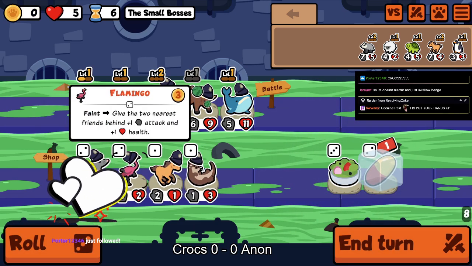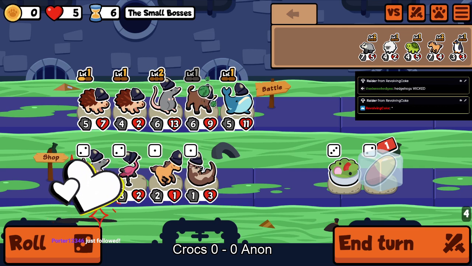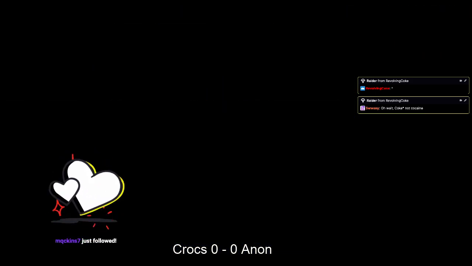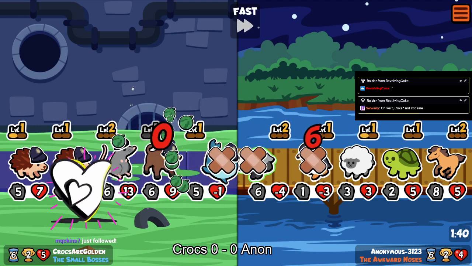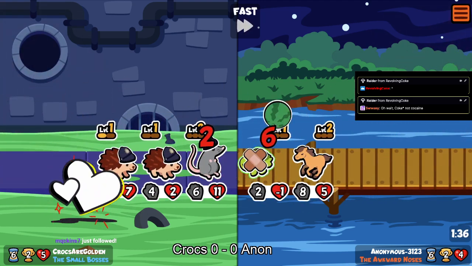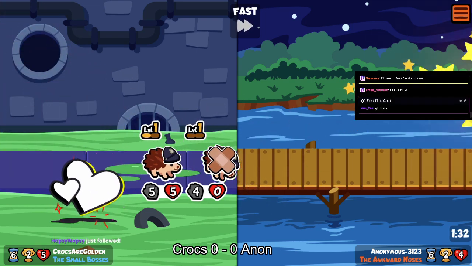And okay, I don't think we take flamingo pills anymore. Yeah, no, I think we just want like turtle or something. And let's see how this goes against his board. Okay, so the melon got popped, but at least it was protected against his stuff. Nice, good hits. Okay. And we win again.